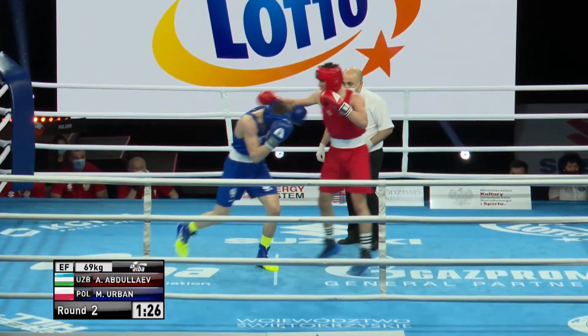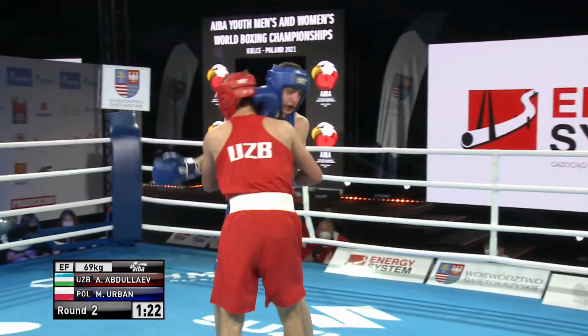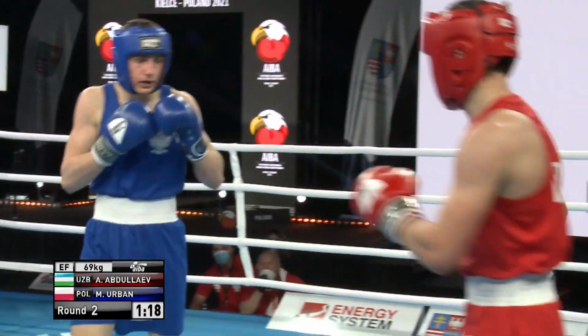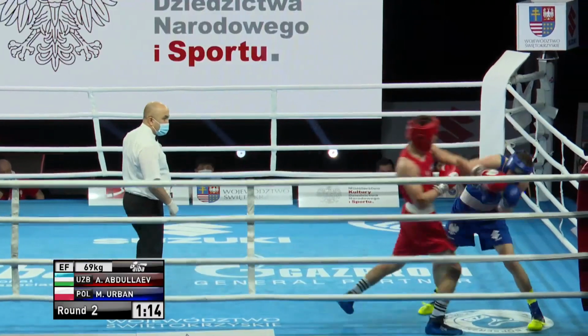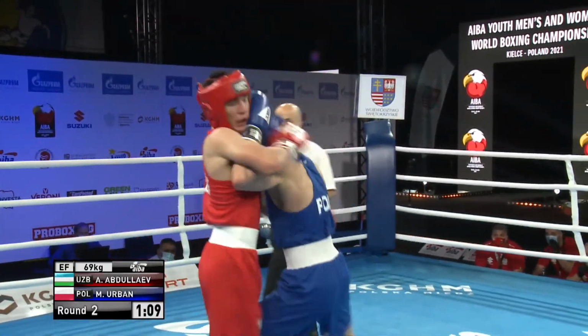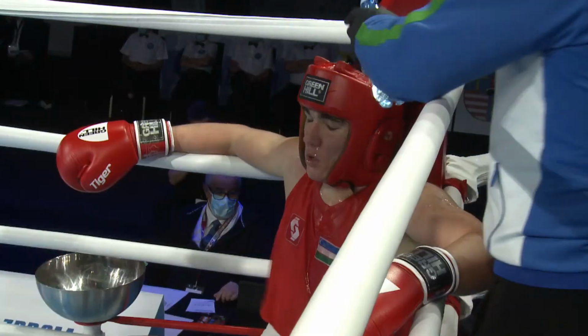Midway through round two, so midway through the contest here, and Abdullaev's just got a bit too much for Urban. Urban with that tight guard, trying to move him behind the jab, gets caught with a left hand as he's coming forward. He has tried to get on the front foot a bit more in this second.